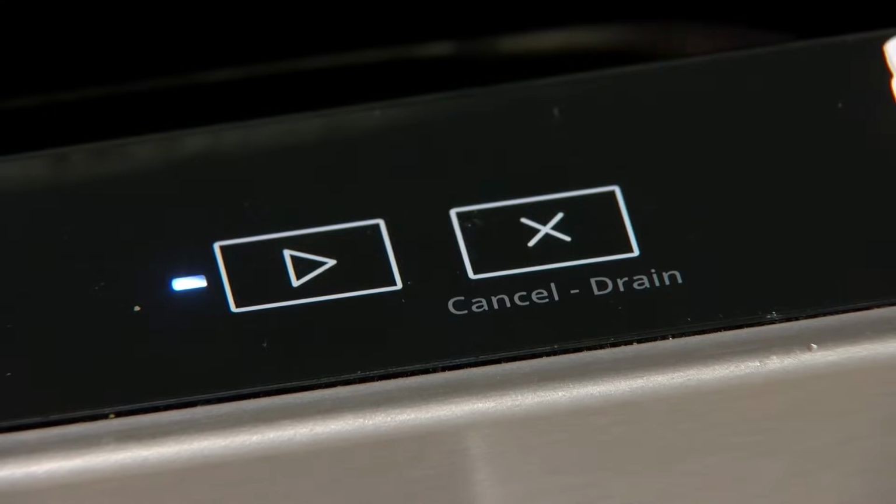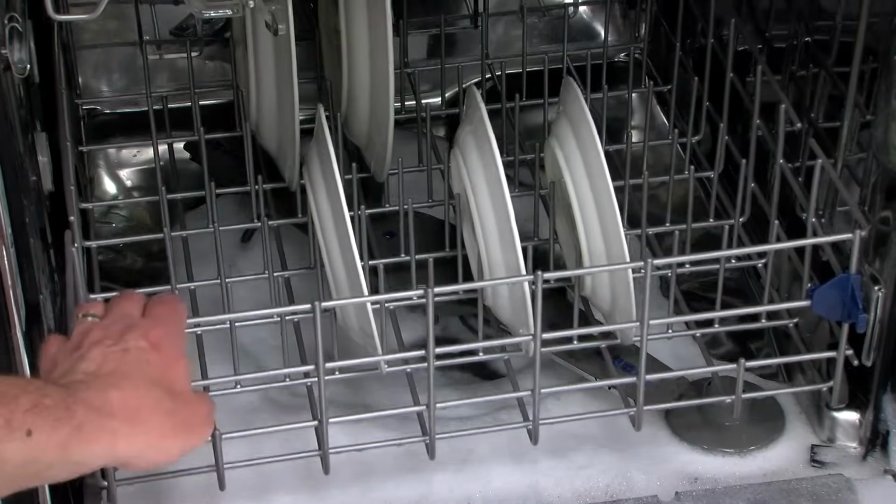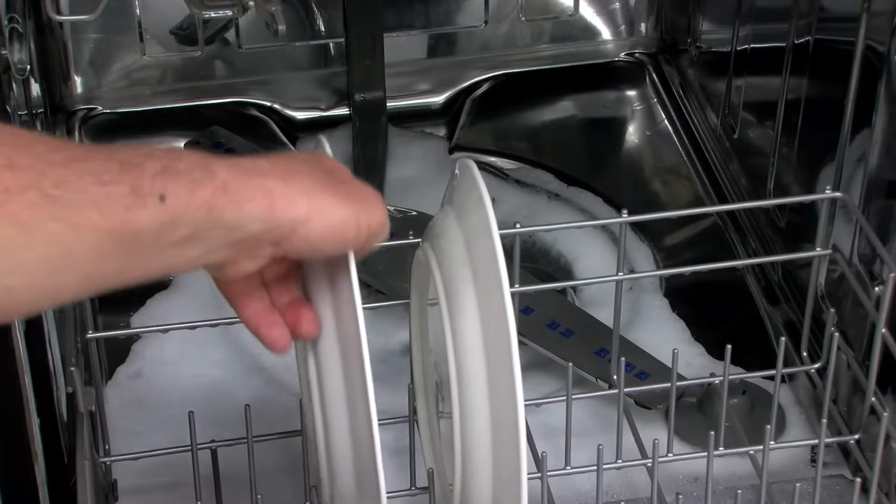To get rid of the suds, follow these instructions. Stop the dishwasher immediately. Cancel the wash cycle. Clean up any overflow. Do not let water sit and seep into cabinets or floorboards. Remove dishes from the dishwasher.